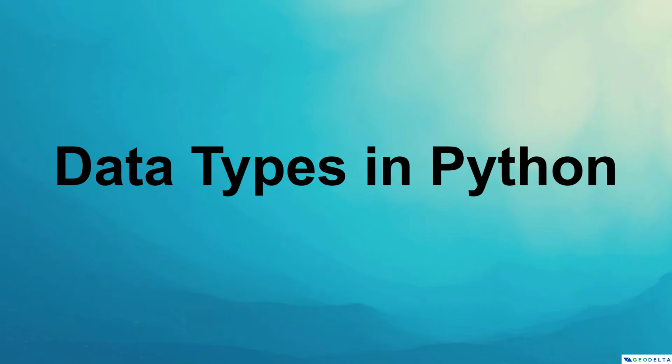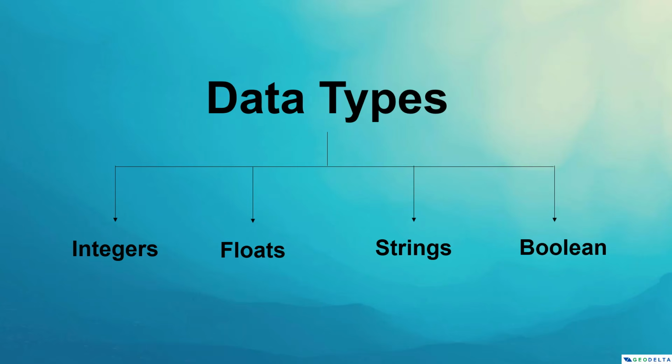Now in this tutorial we are going to talk about the data types in Python. There are many data types actually in Python. Out of those I'm going to talk about only 4 data types today, which we frequently might encounter when we are trying to perform day-to-day tasks, scripting tasks using Python. So these 4 data types that I'm going to talk about today are integers, floats, strings and boolean.